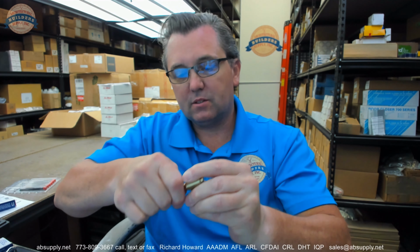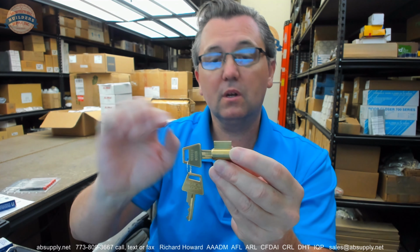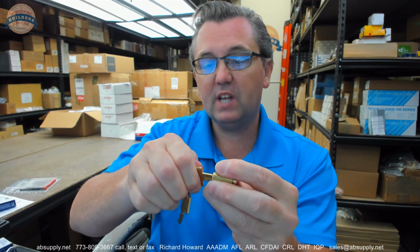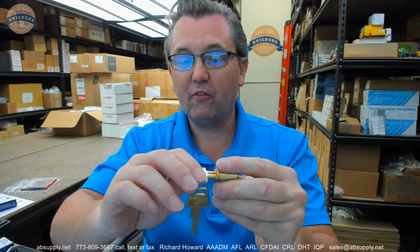So what happens is, here's our key in our normal condition. The pins can't fall out because the plug is in the way. You turn that key, so what's happening now is there are springs with driver pins pushing the bottom pins down into the cylinder plug. As I bring the key to 180, those springs are going to be permitted to relax. They're going to push the driver pins and push the bottom pins up out of the hole because there's a spring in there. So I'm going to put my finger over it this time to not permit them to pop out as they have.